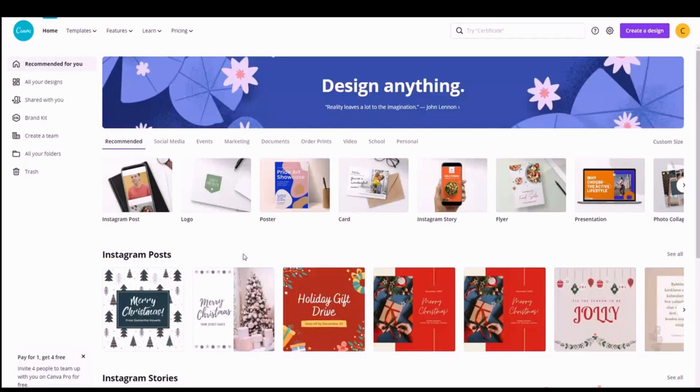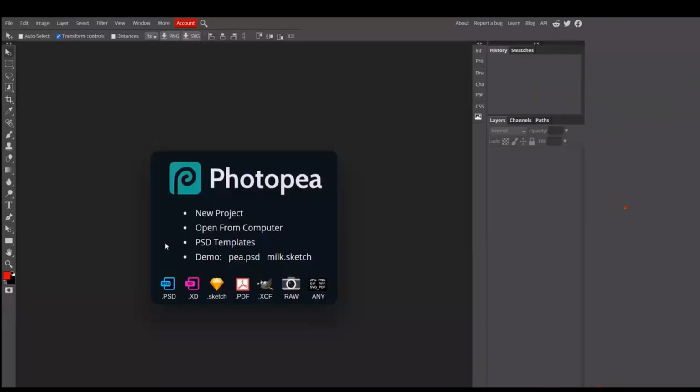Now, there will be 3 different ways you can get a thumbnail done for absolutely free. You can either use canva.com, which has already pre-made thumbnails for you, where you can just drag and drop and create your own designs, but I personally don't prefer using Canva. But anyways, you can definitely use it in the beginning. If you want to start with a free platform, you can use canva.com, or if you want to use more advanced software like Photoshop but you don't want to pay for Photoshop, then you can use some free alternatives like photopea.com.